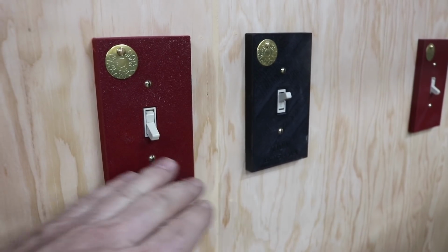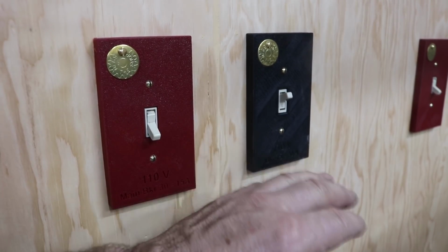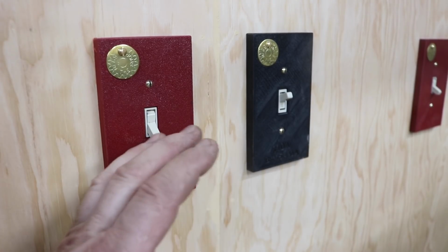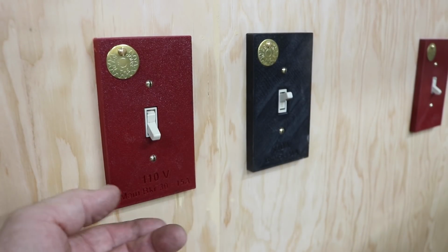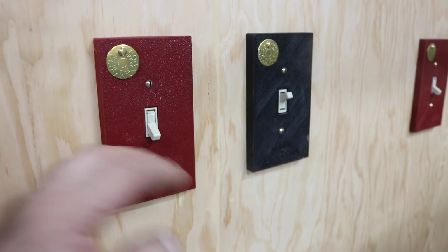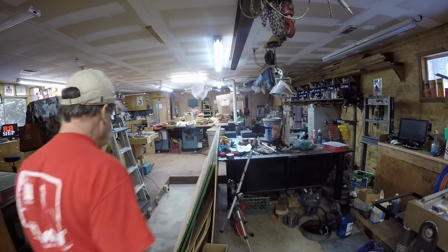Now somebody's going to ask why the colors. There's nothing to it. It's because I had red and I had black. So they're either red or black in here, and it's just the way it happened. No special meaning to the color. But I do like the red ones, and I do like the black ones too.